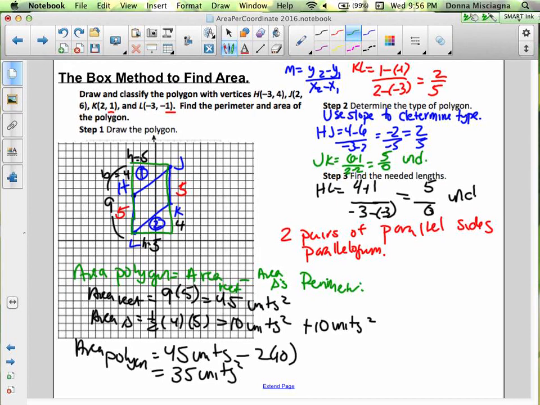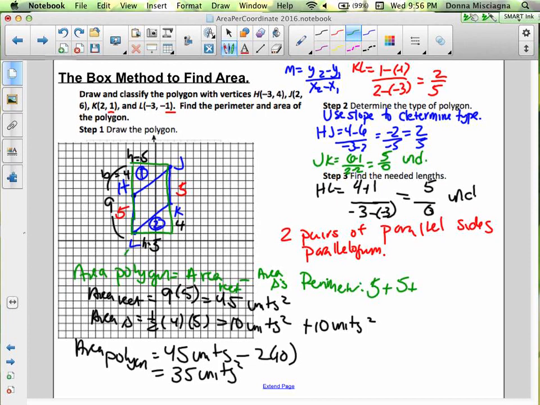So what we have left is perimeter. All right, so we want the perimeter of the blue figure there. Well, these sides are easy. 1, 2, 3, 4, 5. But now we'd have to use our distance formula. And then 1, 2, 3, 4, 5. On the other side, we can use 5. So let's use the distance formula real quick to find the length of those diagonal sides.